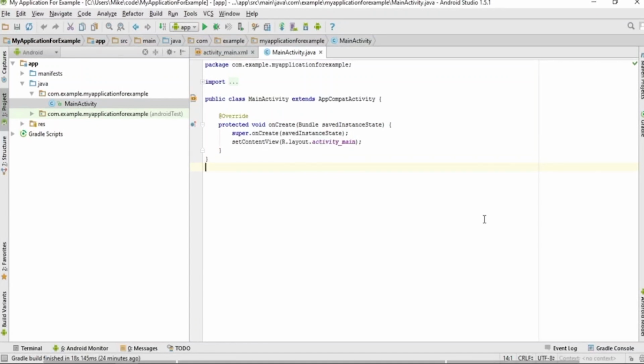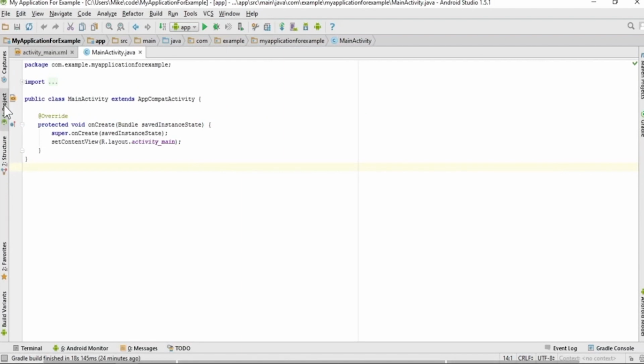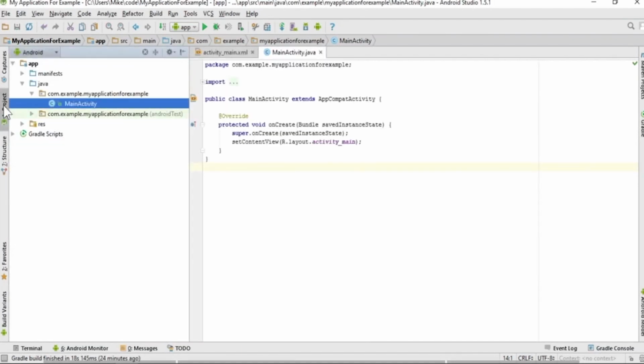For example, the main window here is where you will view, create, and edit the files that will make up your project. The left-hand side of the window is where you will have an overview of your project as a whole. But these windows are dynamic and movable. You can easily expand and shrink individual windows, such as clicking on the project window right now. It will open and close the project view for us.